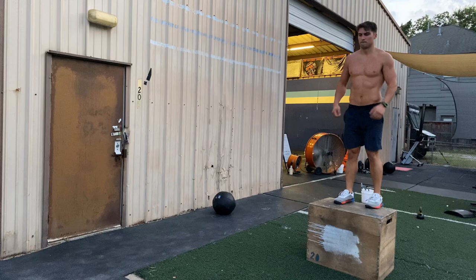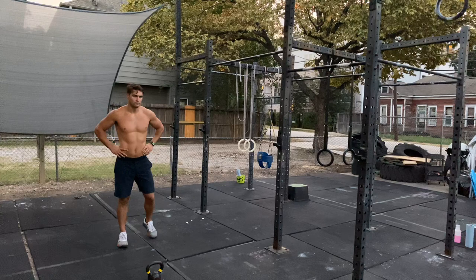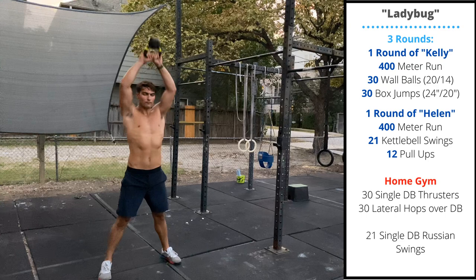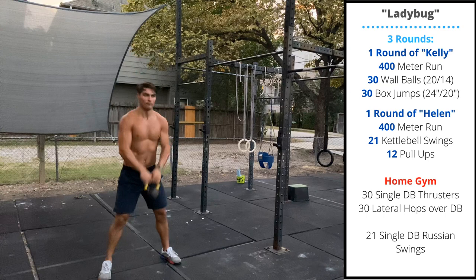After you complete a round of Kelly, you'll perform a round of Helen, which is a 400 meter run, followed by 21 American kettlebell swings. You'll stand the kettlebell up, swing back through the legs, pop the hips forward, and then swing the kettlebell until it's straight up, upside down.